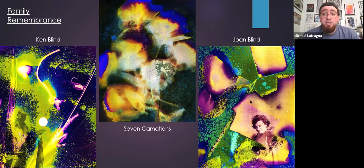I just experimented. While I was doing my lumen prints the first time for the Memento Mori series, I even had papers that I literally just dripped water on, or sprayed water on, or burned, or whatever. They didn't have objects on them. I was just experimenting to see how the light, the heat, all that stuff would affect it. So I had some experimenting to get an understanding of what I could get from it.